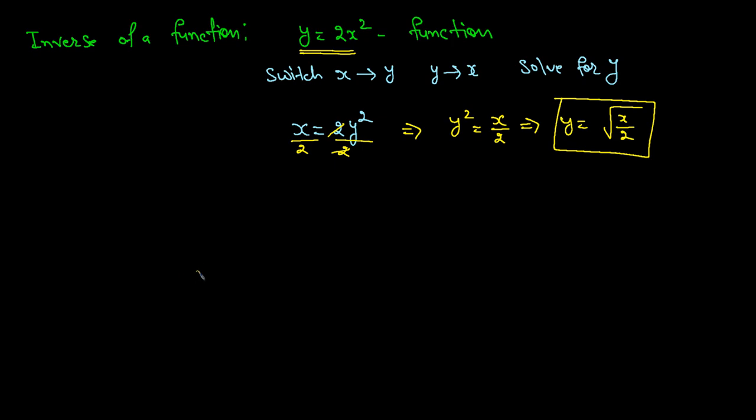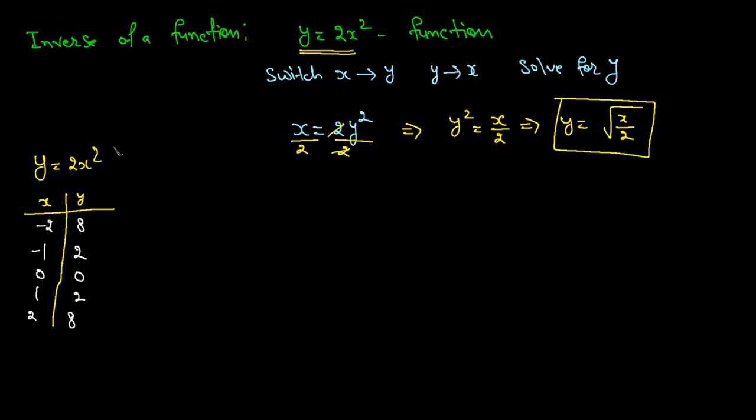Now let's say they said graph the inverse function of this function. First of all, let's graph this function, y is equal to 2x squared. We're going to make a table for x and y values. Plug in the x value, find the y value. I already wrote them, and you can write them down or solve by yourself too. If x is negative 2, y is 8. x is negative 1, y is 2. x is 0, y is 0. x is 1, y is 2. x is 2, and y is 8.